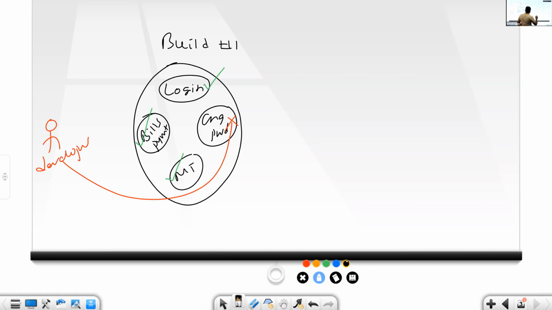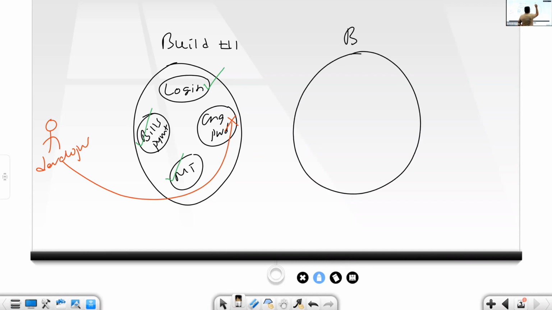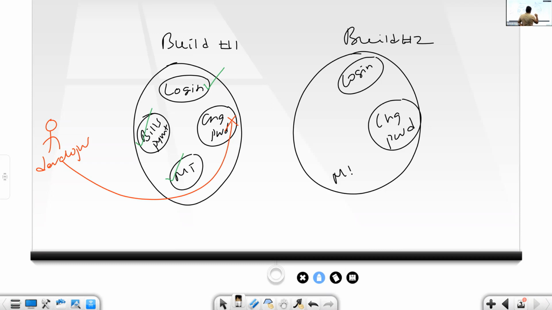The developer resolved the bug and gave the modified version. Second version, build 2. After fixing the bug, my developer said the problem was rectified. The next version for testing is given. Same features I have here. You answer me, what is your testing approach in the second build now? Do we need to test everything again? Not required. First I need to check whether change password is working or not.